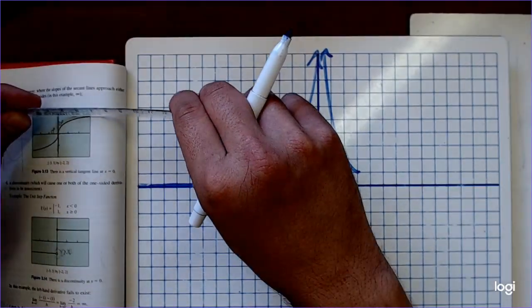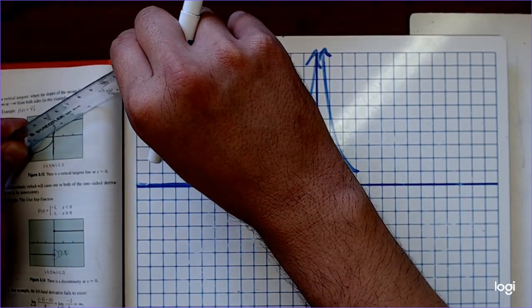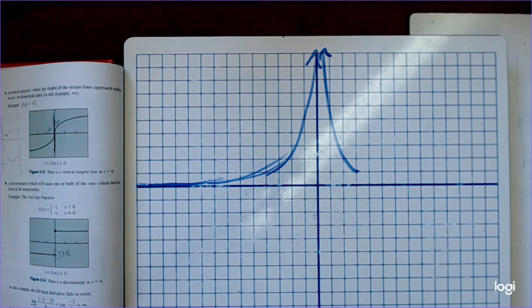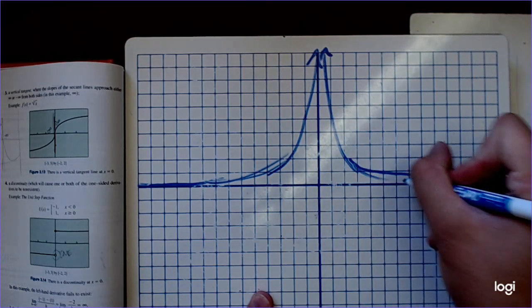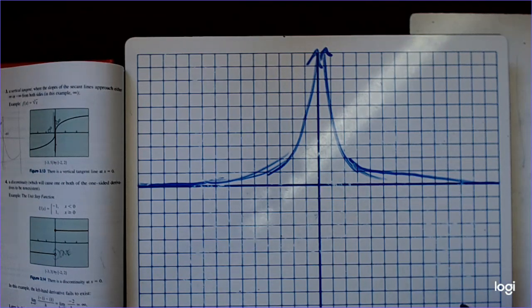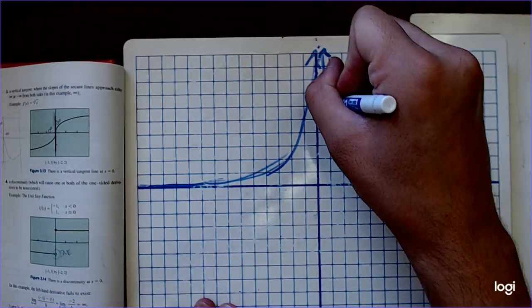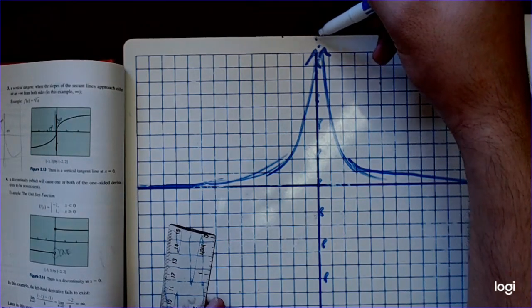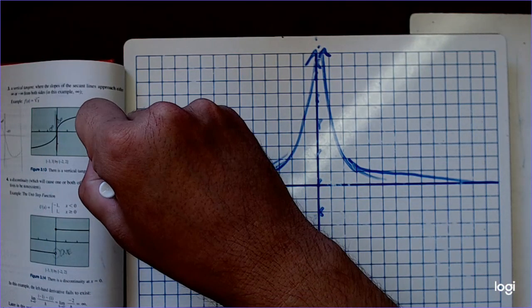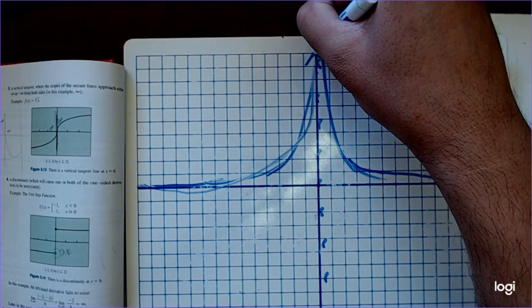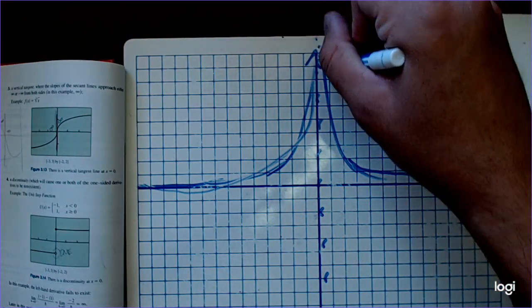Same thing on the right side, it's practically 0, and then it rises again until it gets to infinity. So we're starting at practically 0. And this is what the graph of the derivative would look like. Now what we can see is there's a vertical asymptote here, meaning there is no derivative at 0, and that's how it fails to be continuous, right? So if we were to try to draw this with one line, we can't, because we would never be able to come back down and draw the right side.